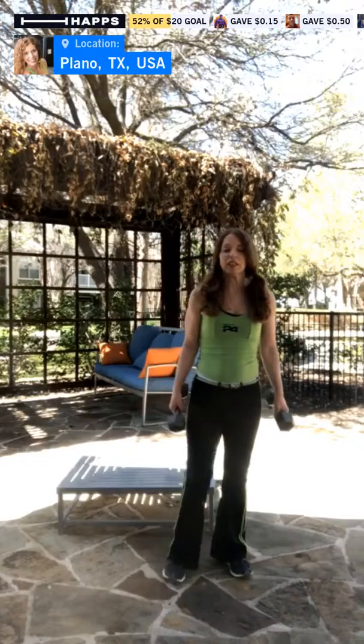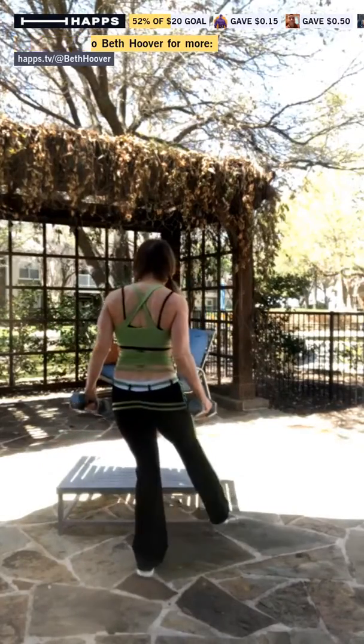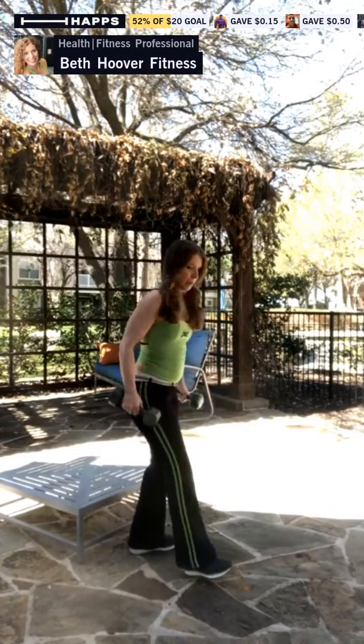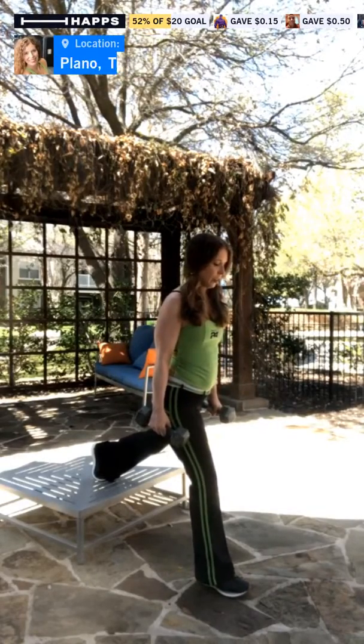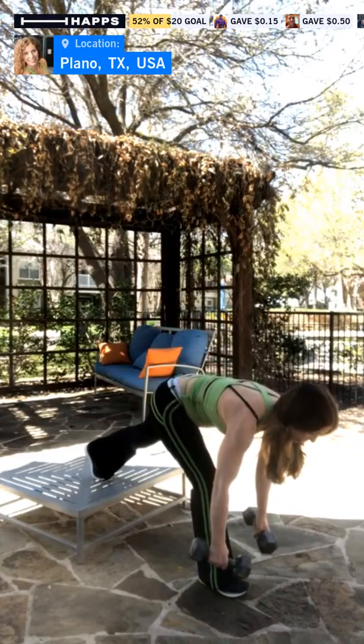Okay, now let's continue to use the step, but I'm going to show you one that you can do for this next exercise if you don't have a step. So we're going to do a balance single leg deadlift. Okay, so let me turn this way. All right, so again, I've got the back foot on the table. I'm just going to flex forward and balance. See, you're having to balance right here.